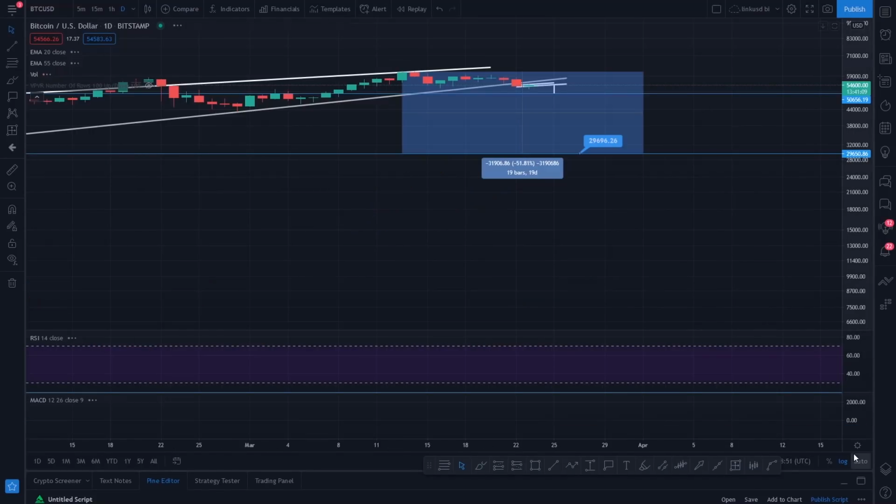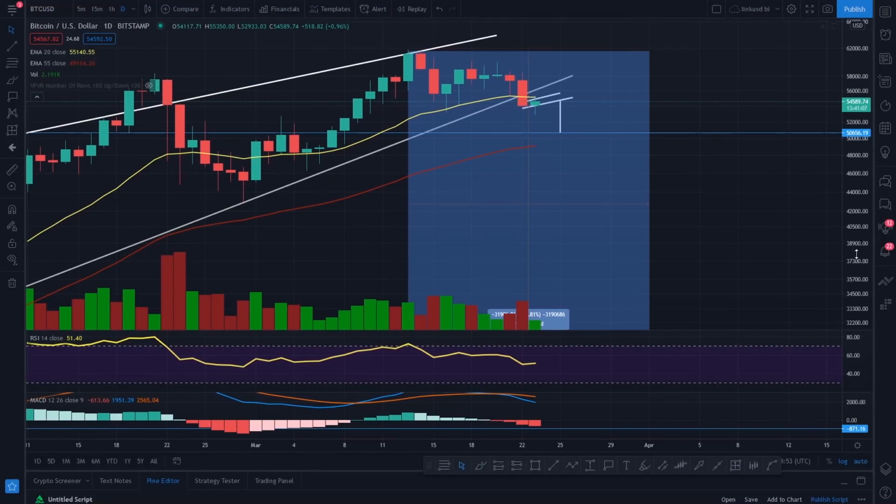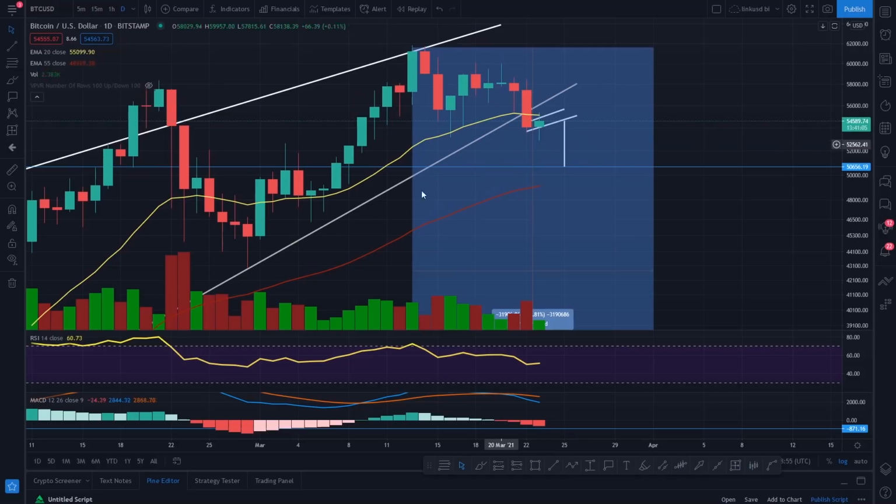So on the daily, we look like we're getting bought back up. We've got the close below that support line, which is bearish. We're under the EMAs, so you may see that continuation, that consolidation. You may see us push down to this daily at worst case scenario, which is down at 50k. I would definitely anticipate that we are going to break down even more, though, guys.